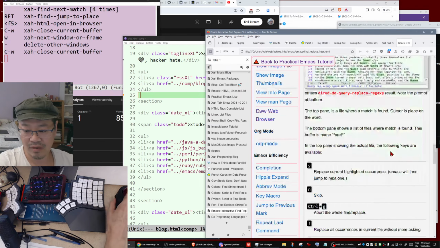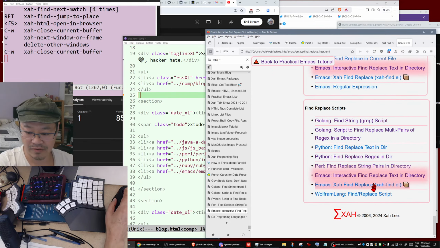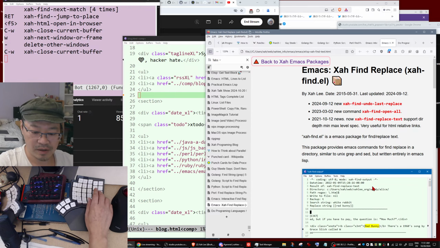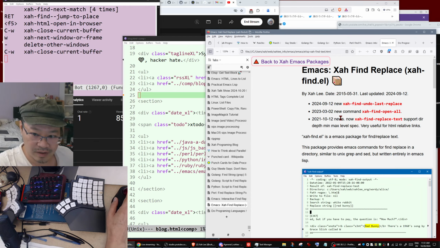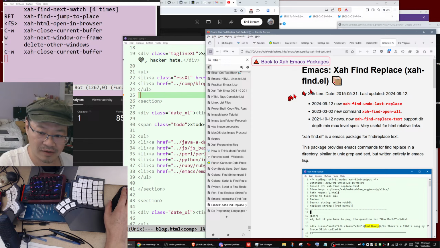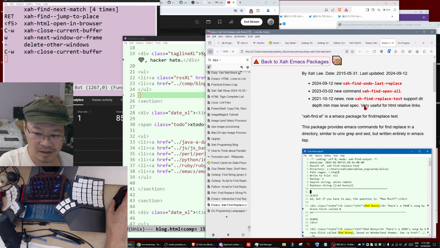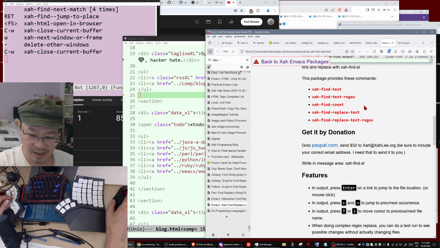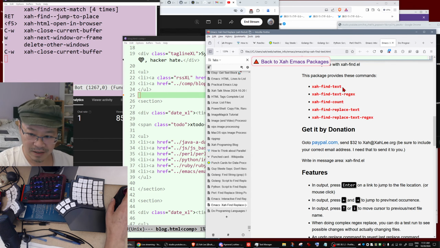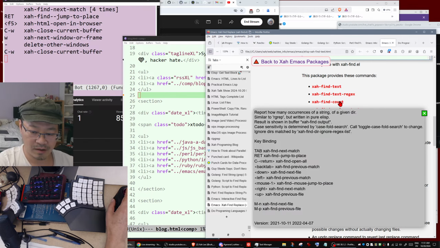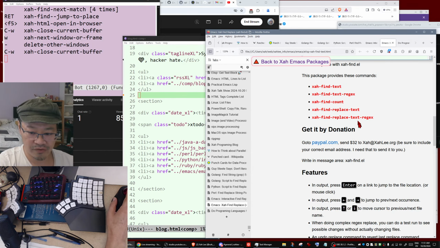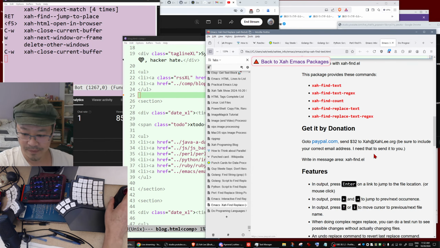Then of course you have the xah-find Emacs package, which I just demoed a moment ago. You can find and replace all strings in a directory recursively by plain text or by regular expression, or count how many occurrences, or do replacement, or just simply find, and so on.